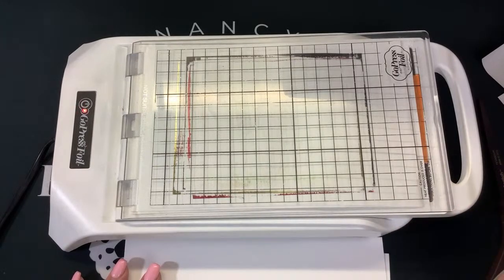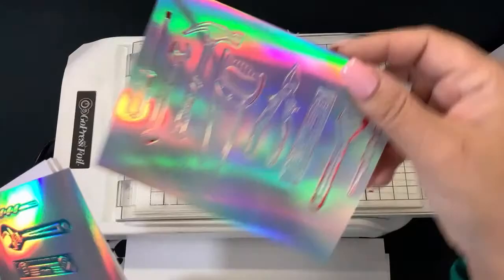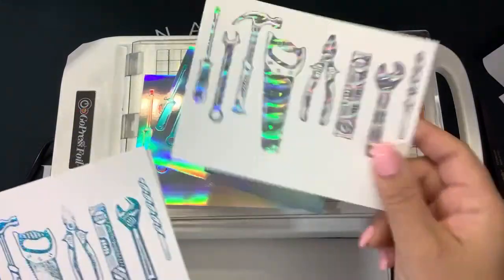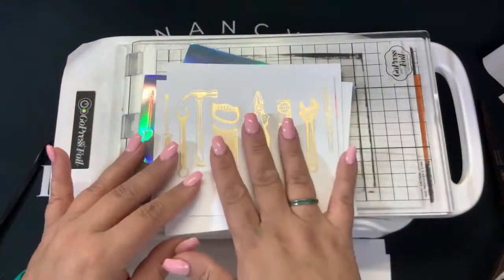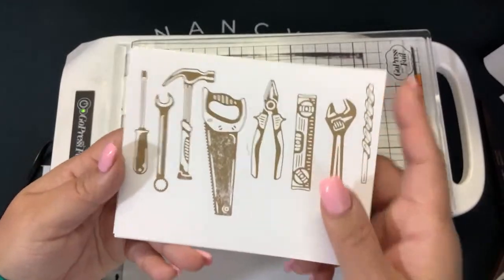The foil press and I used to be very, very good friends. And then it kept warping and my plates came out yucky. Where's the ones I did the other night? Oh, right here. So these are the ones I did the other night on the foil press. And they didn't work because it was warping and it was always in the same spot and it drove me crazy. And this was using Bluebonnet foil.